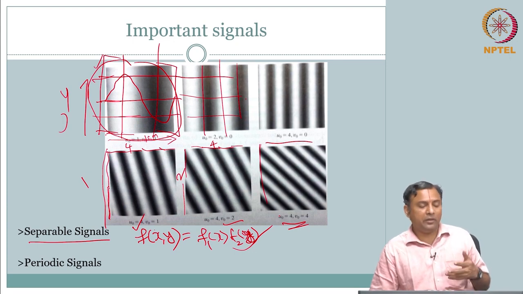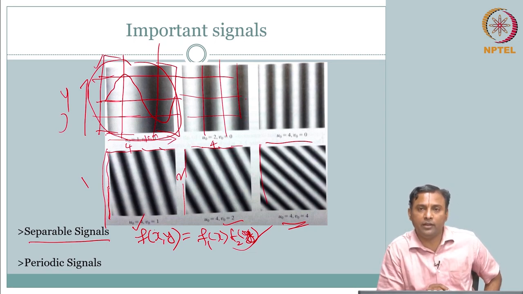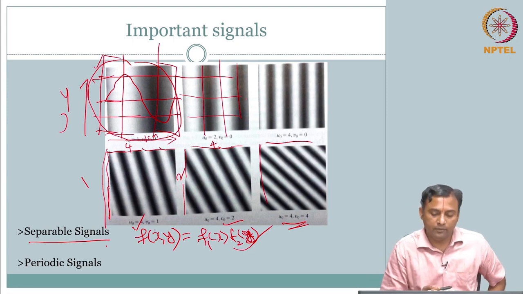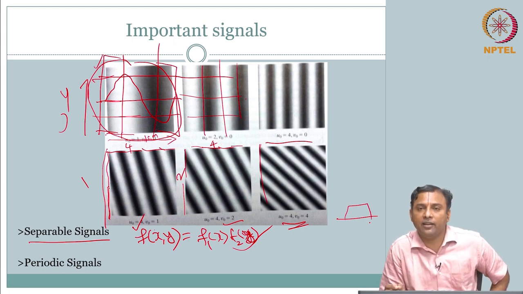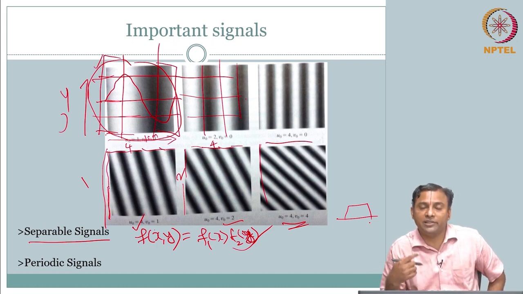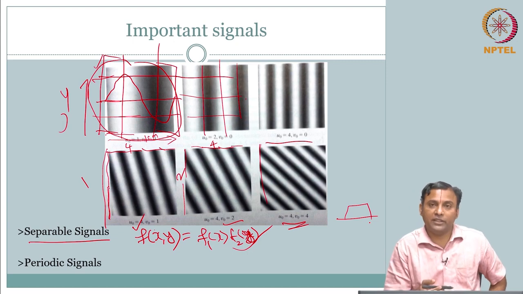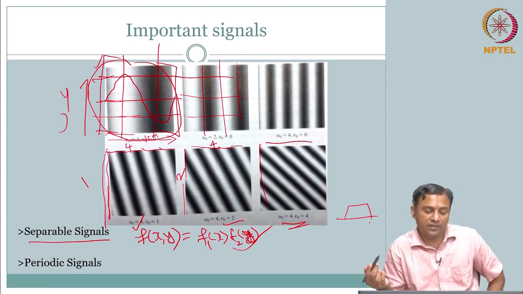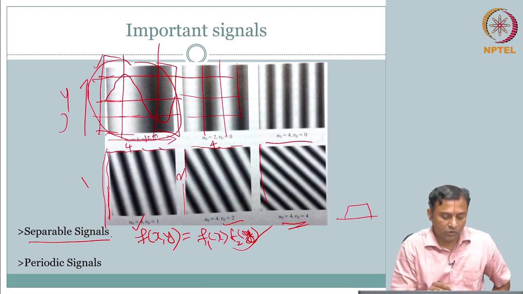Can you recall examples from what we covered? The rectangular function — in 2D it is an area, and area is length times breadth. So you can have two 1D signals: one for the length side and one for the breadth side. The rectangular function is separable. Similarly, the sinc function: if I know how to work with sinc in one dimension, I would rather break the 2D sinc into two 1D sinc functions and work with those.